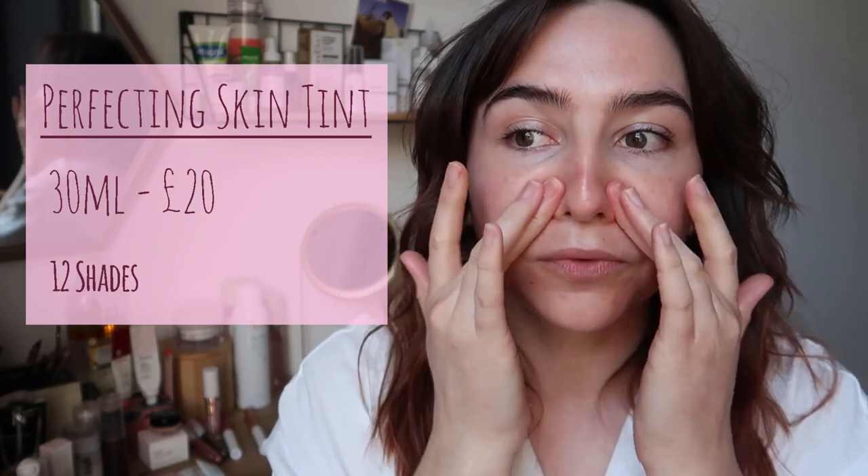So let's talk about the Skin Perfecting Tint. The Skin Perfecting Tint is Glossier's version of — I can't say BB cream, I can't say moisturiser, I can't say foundation. I picked this up on maybe my second or third order and I thought I really want to try something as a base. Could I do a whole face of Glossier and include that as my base? And the honest truth is I just don't see the point in the Perfecting Skin Tint.